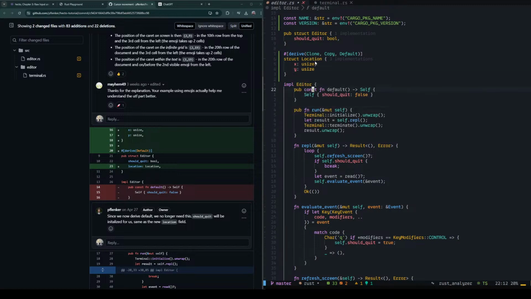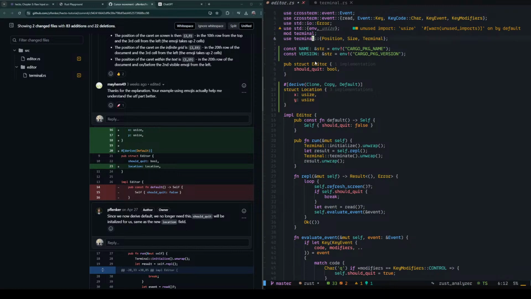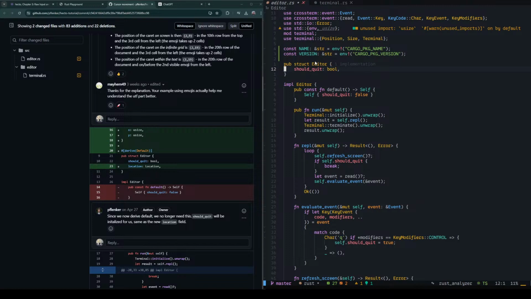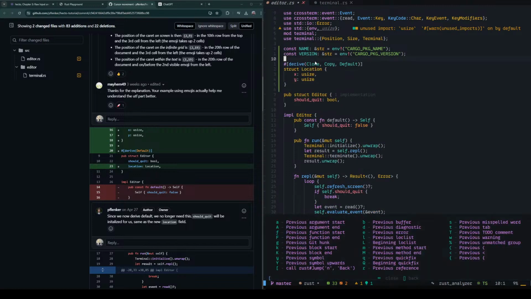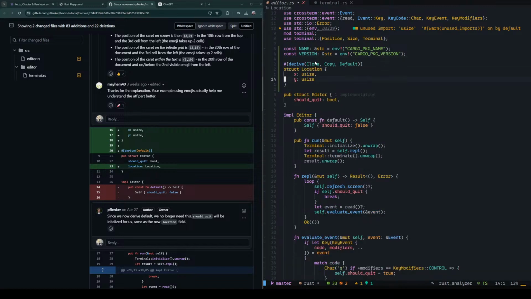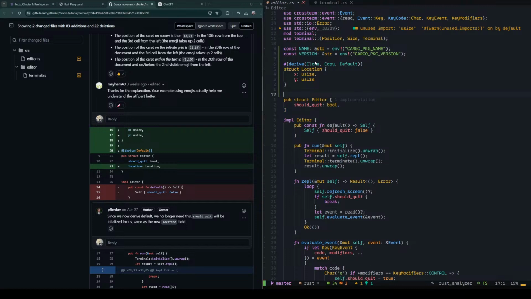And then in editor, okay, let me just copy these and paste it here. And then in editor, we will derive Default. Traits are like constructors, kind of.